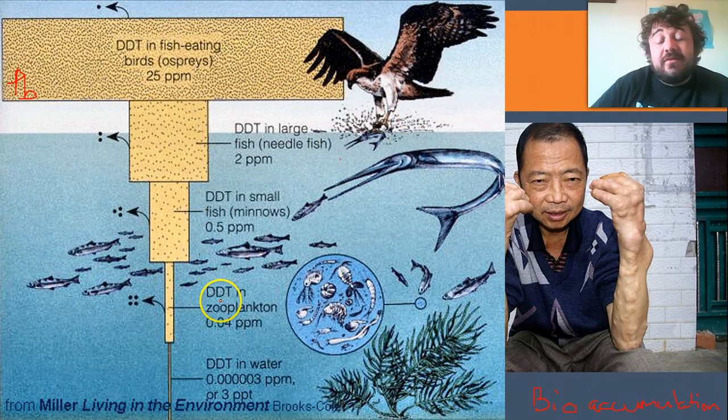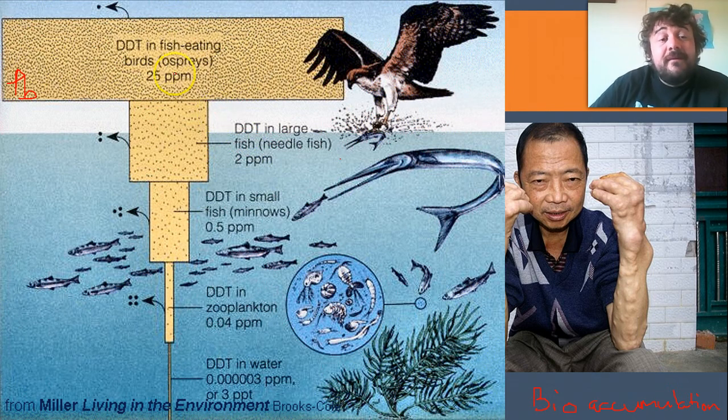In this case, we're talking about DDT, which is something that was used as a pest controller, in particular for mosquitoes. So here, the small fish eat the zooplankton, and you can see that in the next level, there's more of it. Then the small fish get eaten by the big fish, and again, we see there's more. So it just builds up, because each large fish eats lots of small fish, and once the DDT or cadmium or mercury is in the system, it never leaves.